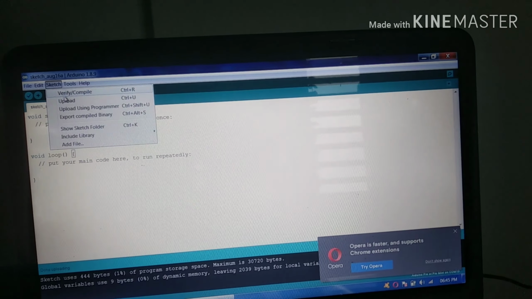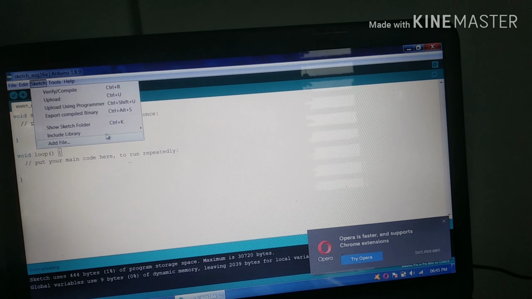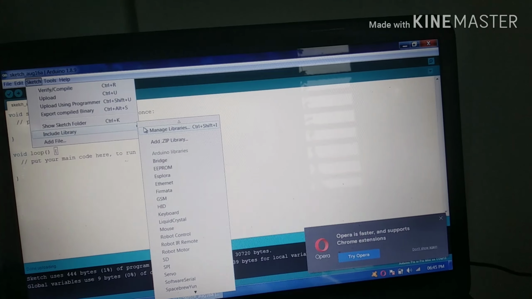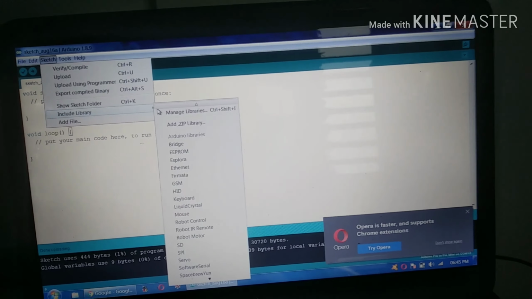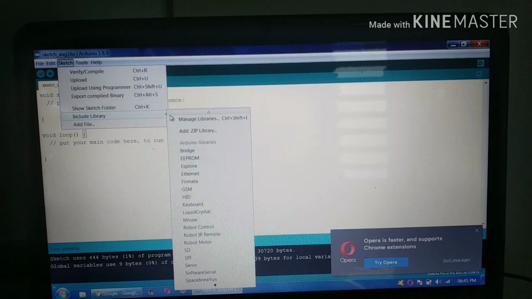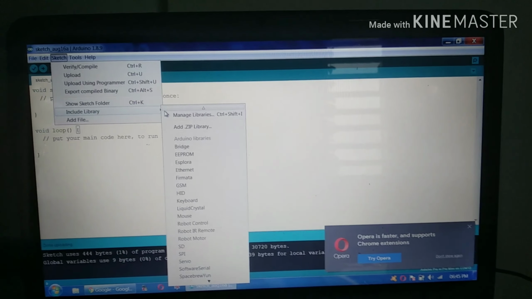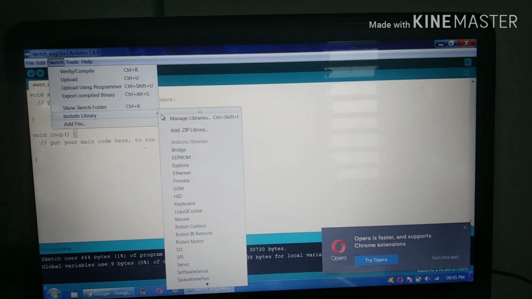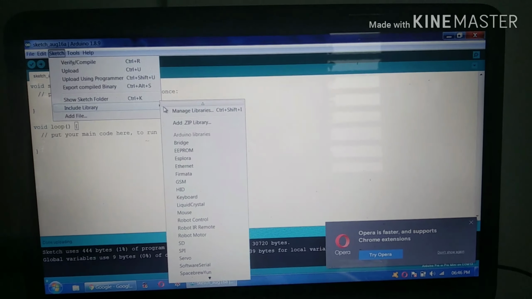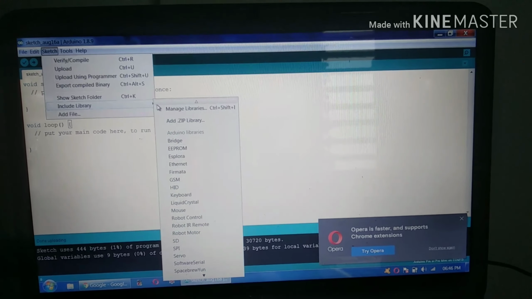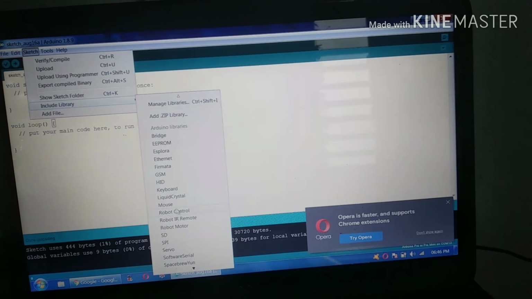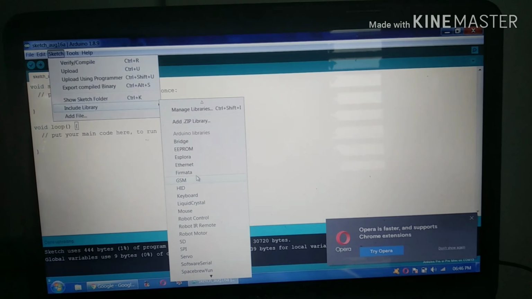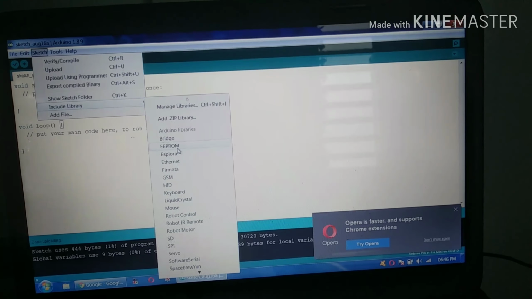And in Sketch there is Include Library, which means the library programs we use in the C language, like #include stdio.h. Here there are different libraries for different programs.